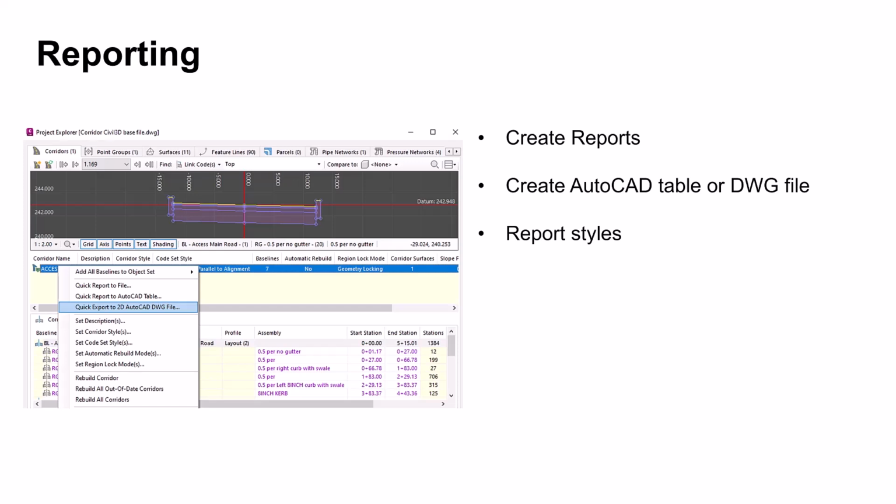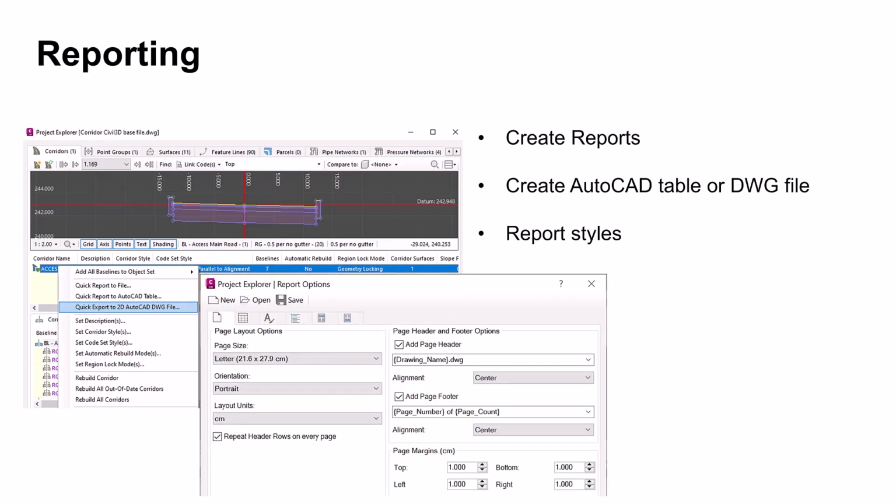or export to a 2D AutoCAD DWG file. So for example, if you do not need the Civil 3D intelligent data, you want to export an alignment, for instance. So in the alignment, you will just get the curves, the lines, and the text. So only plain AutoCAD elements, which can be demanded in some of the projects and some of the deliveries. When creating reports, there is an option to customize the report settings, like the font and the font size. These can be changed depending on the standards that are required for your design and for your output report.